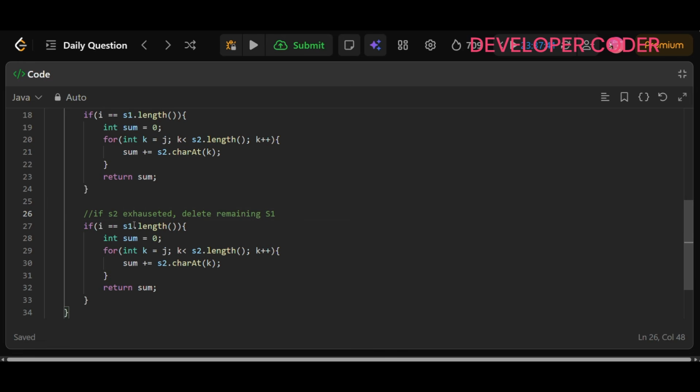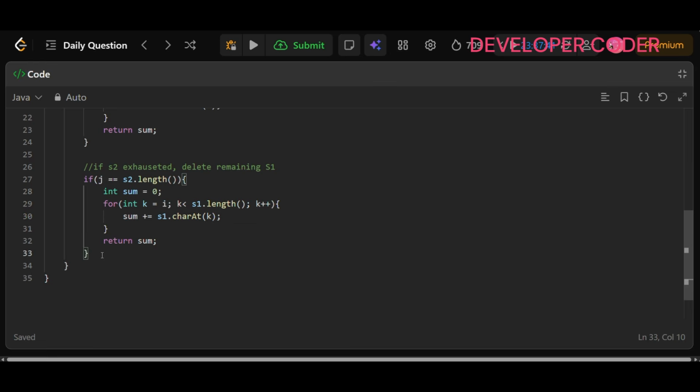So if j is equal to s2.length, then again I'm creating a sum variable, and k this time I'm going to iterate from i in s1, and here same thing, sum is equal to s1.charAt(k), and from here also I'm going to return sum. So these two are the basic things that we did.